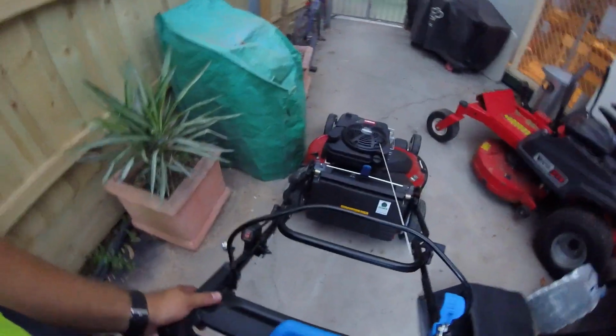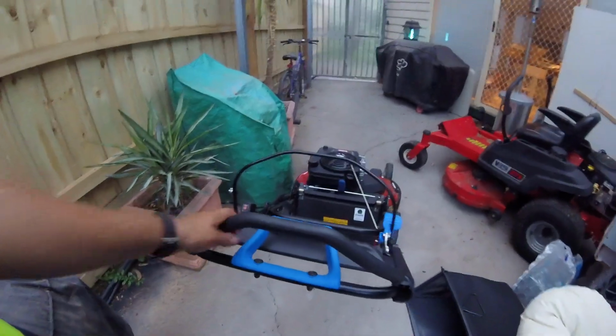Yeah, this is the new mower, guys. Let me know your thoughts. Have you got one of these? Have you used one? Again, I've hardly put an hour on this yet, because it's so fast, but I just love the speed and power of it.